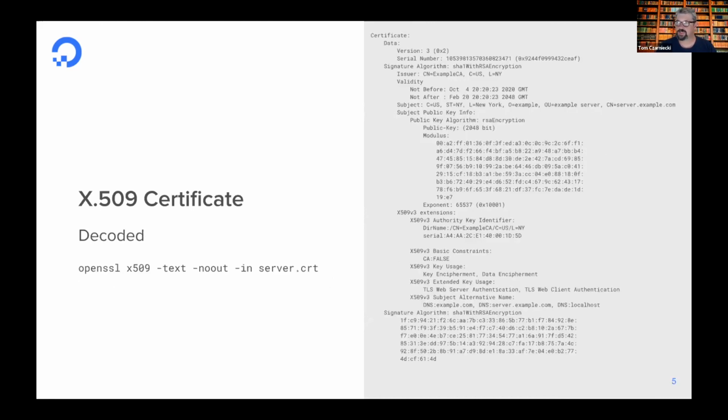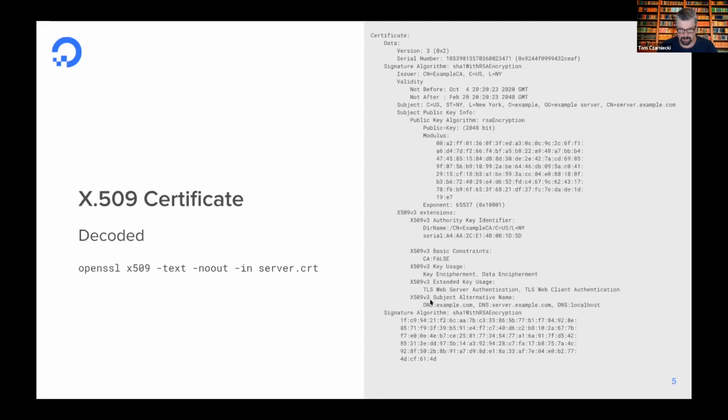When you decode a certificate, and you can decode a certificate using tools like OpenSSL, you get something that looks like this. This is the structured data that you get in there. You get a certificate, it's got serial numbers and versions, you know who issued it, you know the canonical name of the server that actually is supposed to have that certificate. It'll tell you a lot about its key.